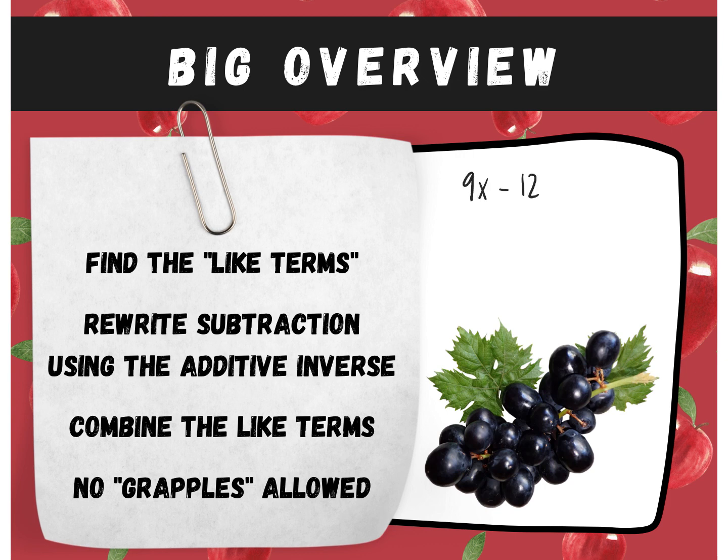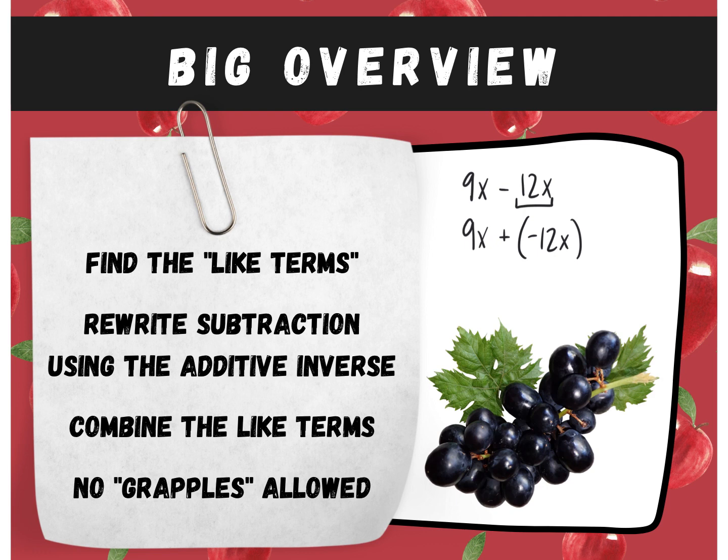9x minus 12x, I might rewrite that as an addition problem using the additive inverse of 12, which is its opposite, negative 12x. That kind of helps me to see that I'm taking a 9x and I'm adding a negative 12x, which would leave me at negative 3x. So I added that as a tip here. Use it if you like it. Don't if you're really comfortable with your integer rules, but it might be helpful.